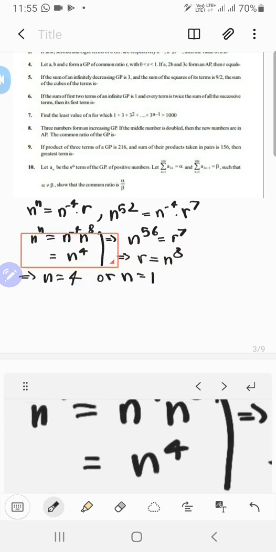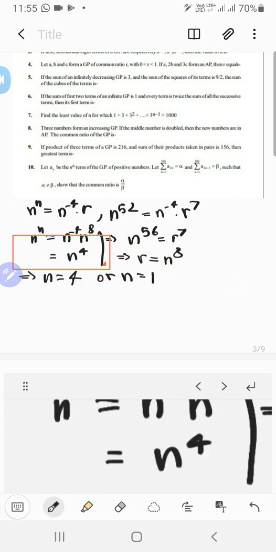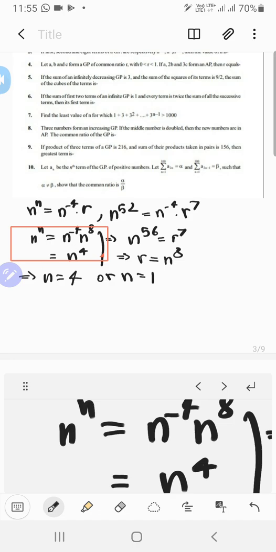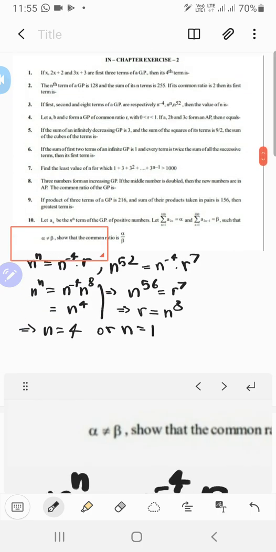Okay, in both cases this equation is satisfied, because if n is equal to 1, then the bases are 1. If n is equal to 4, then obviously it is satisfied, right? There's no problem with that. So that's nice. Now what were we supposed to find in this question? Okay, find the value of n. Oh, that's it, it's either 4 or it is 1. And yeah, that looks correct.